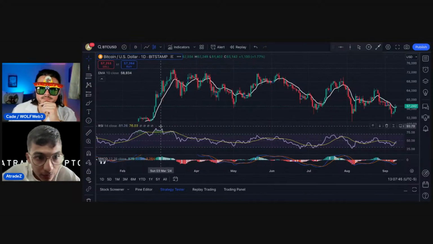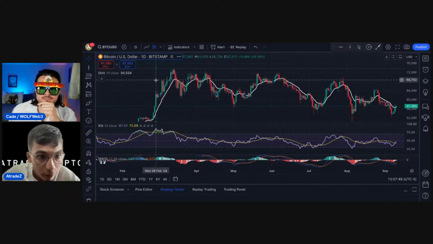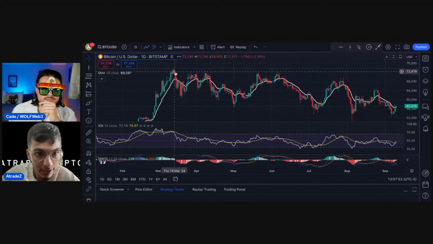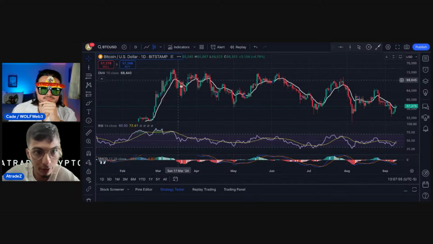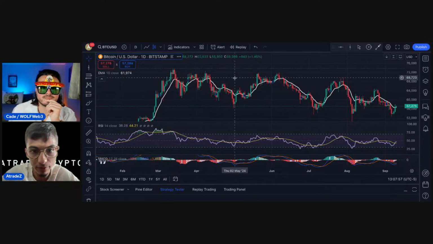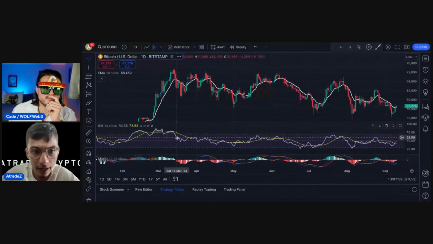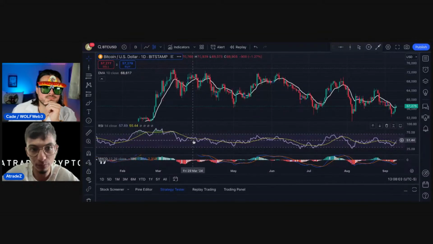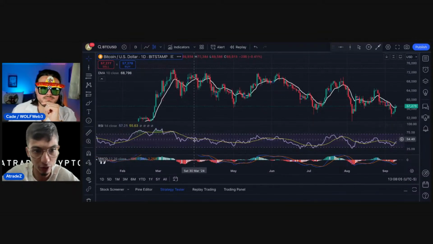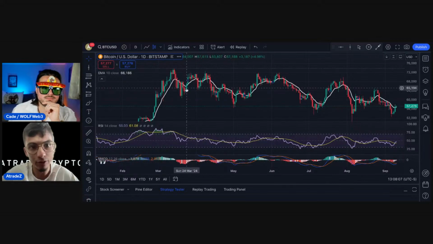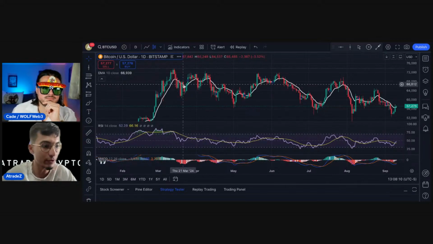Yep. So for example, Bitcoin right here, overbought. It's still pushing, overbought, coming down on RSI, and then you see the drop here, and then just sideways movement. So in this area here, you really need to use other indicators to gauge if it's appropriate to enter. And then that's when you can come and look at your MACD. You can look at your 10-day moving average.